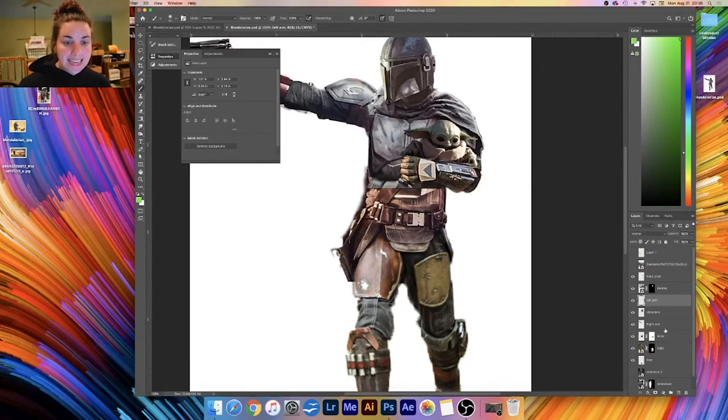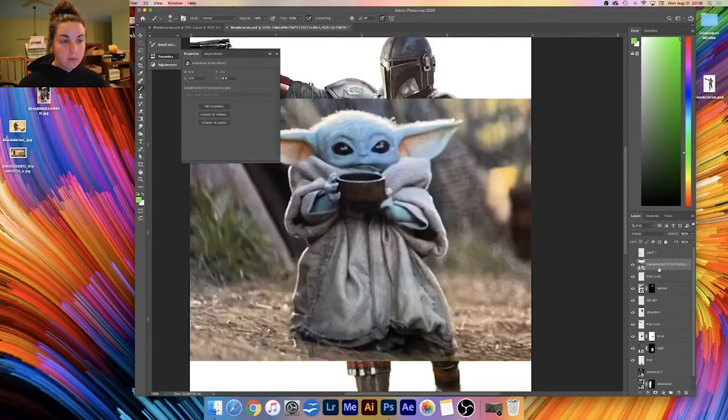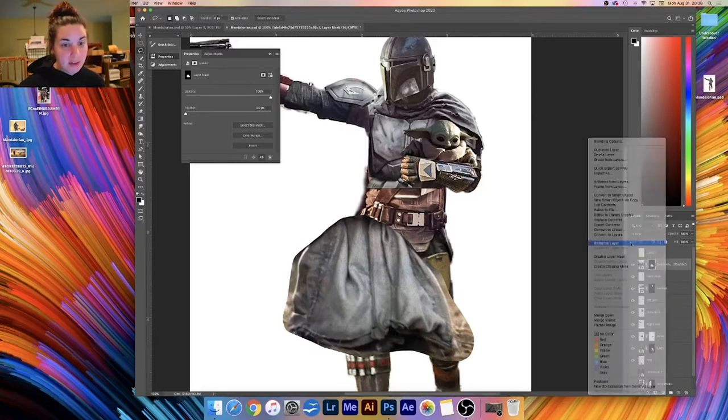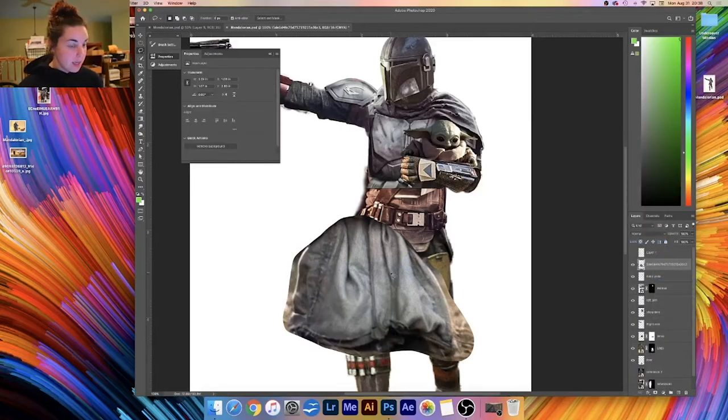Now I'm going to grab the bottom of Baby Yoda. I just want this sack portion that he's wearing, this little potato sack. So what I'm gonna do is use my lasso tool again. Boop, boop. I don't need the rest, I know that for a fact, so I'm going to rasterize it and apply. And then I'm just gonna erase. Again, this portion doesn't need to be super precise.